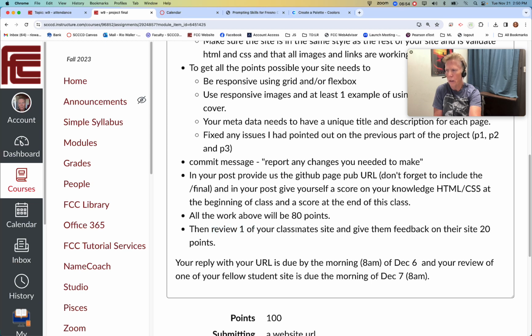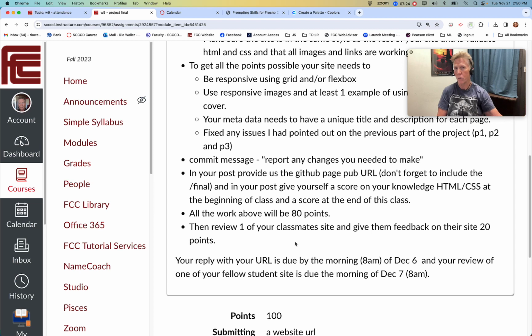And then you need to review at least one of your classmates' sites and give them feedback. So this is worth 20 points. And again, if somebody's already done this, and you'll see the timing changes with this, and this is why I've done it, again, only do a second review if you're at a point that everybody else has already gotten one and there's just nobody else to give one to. Then you can repeat. Otherwise, make sure you are looking at everyone's, giving people who haven't gotten reviews done. I hope that makes sense. So review at least one of your classmates' sites and spread that around.